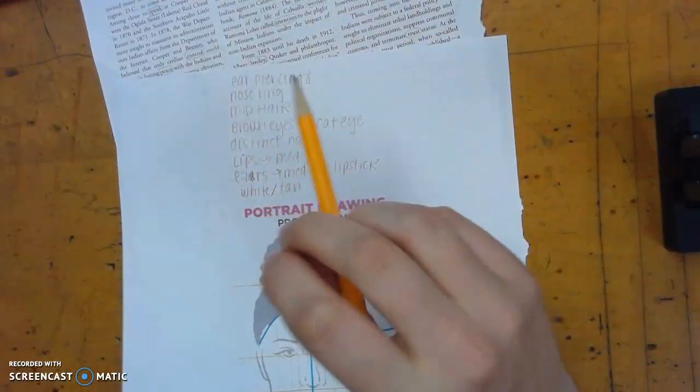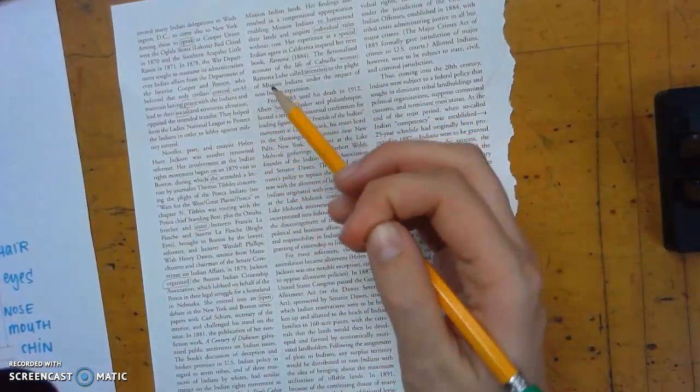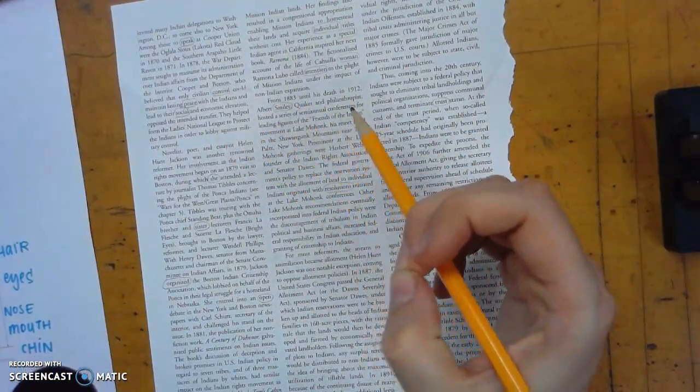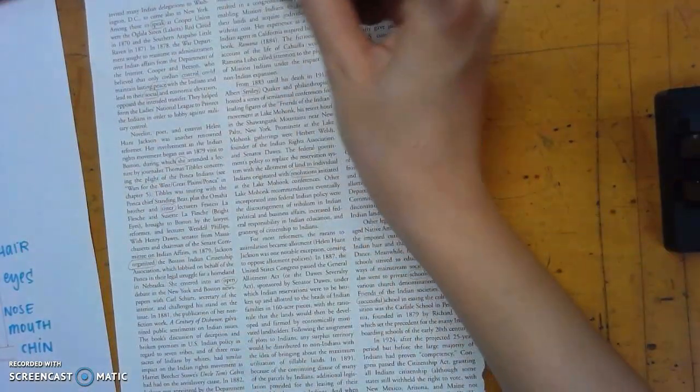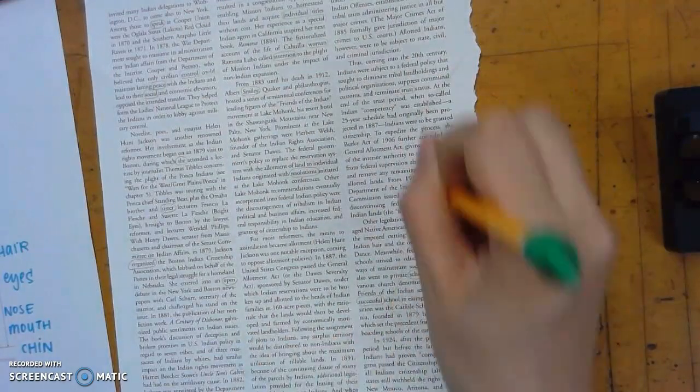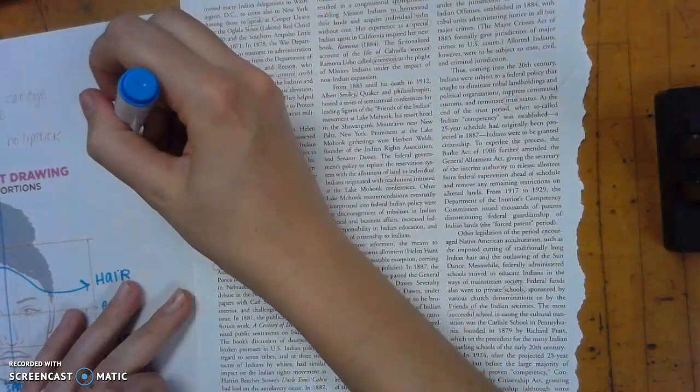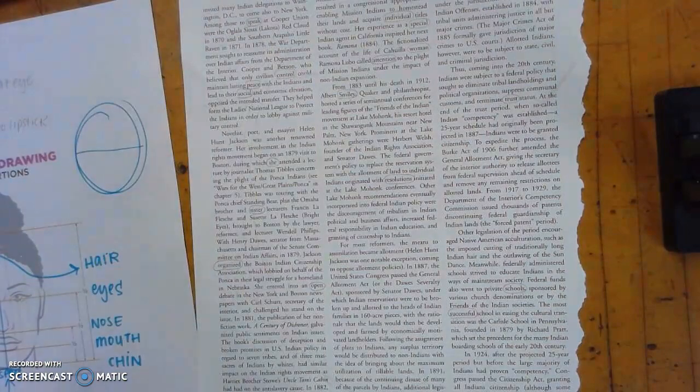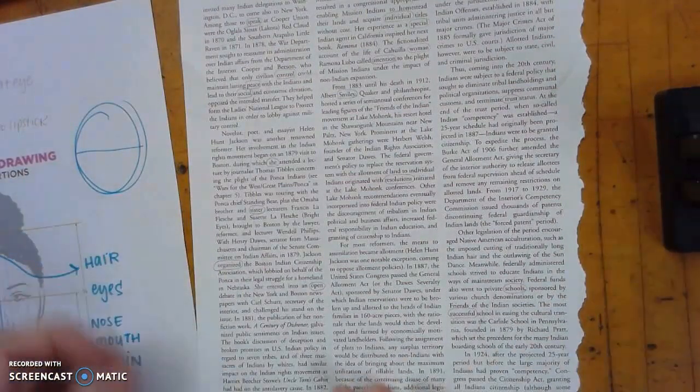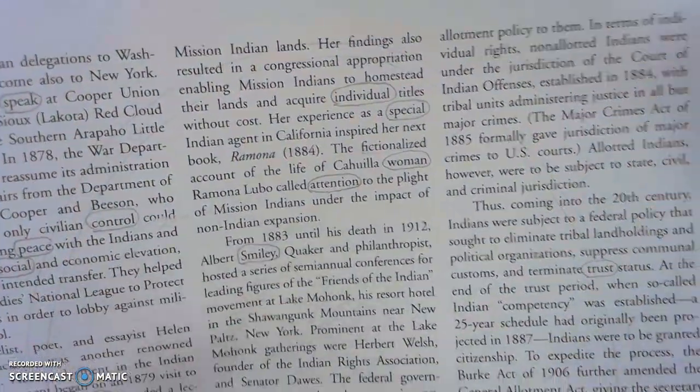All right. Now that I have these things, I'm going to go ahead and start drawing myself on this piece of paper. I'll use a pencil so you may not be able to see it. I want to fill the whole page. So I'm going to start with an oval. Okay. So I'll draw it over here as well. An oval. Now I know that my eyes will go right around here. So once I have my oval drawn, I'll look at it. You can't see much of it, but here's the lines that I started drawing for that.